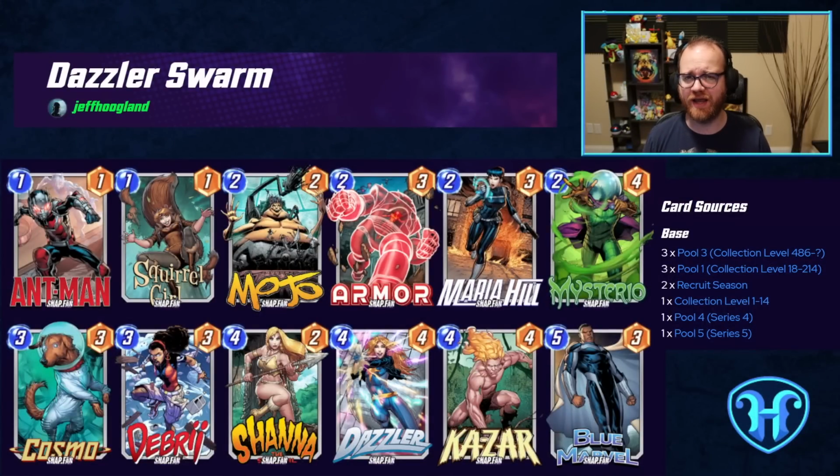Dazzler could also be an excellent upgrade to the Dazzler Swarm deck. One of the ways that this archetype struggles on occasion is being able to go tall in a particular path that you need to win, and Dazzler providing 10 points worth of stats while also rewarding us for the thing we want to be doing anyways, filling the board, is quite nice.